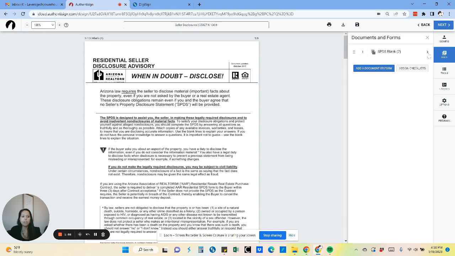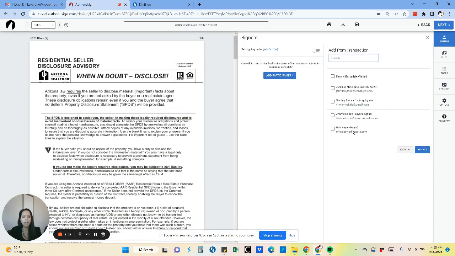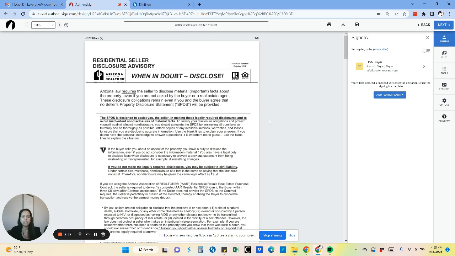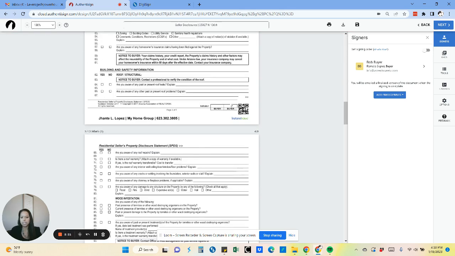So now you need to add signers on the right-hand side. And the importance of your signers in the signing is very high. You want to make sure that they're set up correctly. So I'm going to add my buyer in here. I only have one buyer for this transaction example. So I'm just going to click that buyer and press select. But it doesn't recognize that my buyer needs to sign in all these spots.